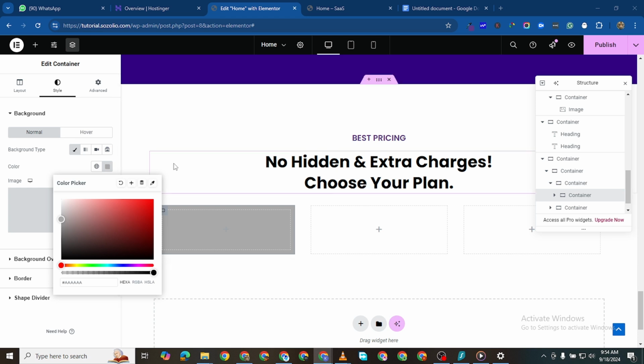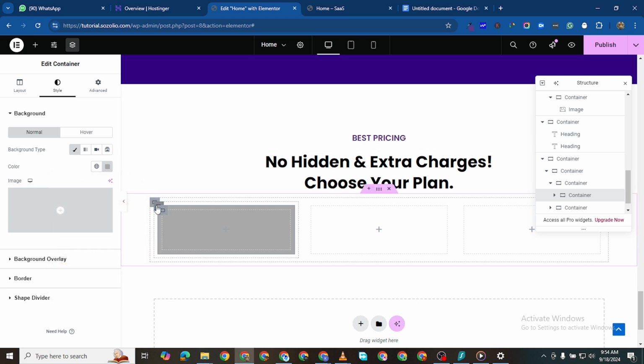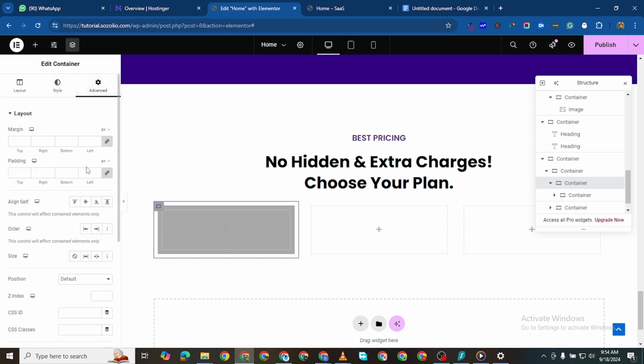What I want to do now is that I want to come to the container wherein this one is lying. That's this particular one. And you see the padding here. We're going to come very shortly and we are going to turn off this padding. But I want to work with this one here first. So we're going to turn off this padding and the padding of the container outside. So let's work with this first.